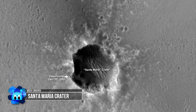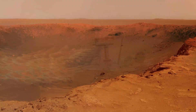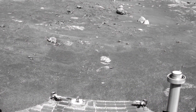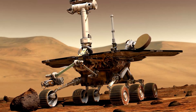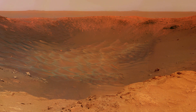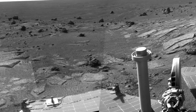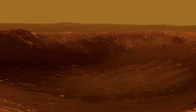It took until Sol 2449, December 2010, to reach Santa Maria Crater — a total of 1,000 Sols of traveling since leaving Victoria Crater. This beat several old endurance records, and the mission had now gone on more than 27 times its original intended length. Sadly, during this time, Oppie's sibling rover Spirit had died, trapped in a sand dune with two burned-out wheel motors. Santa Maria was important because there was already evidence that hydrated minerals such as sulfur existed, indicating long-term standing water, not merely periodic floods — suggesting the existence of a real ocean. Oppie spent three months here taking samples so scientists would have years' worth of data to analyze.